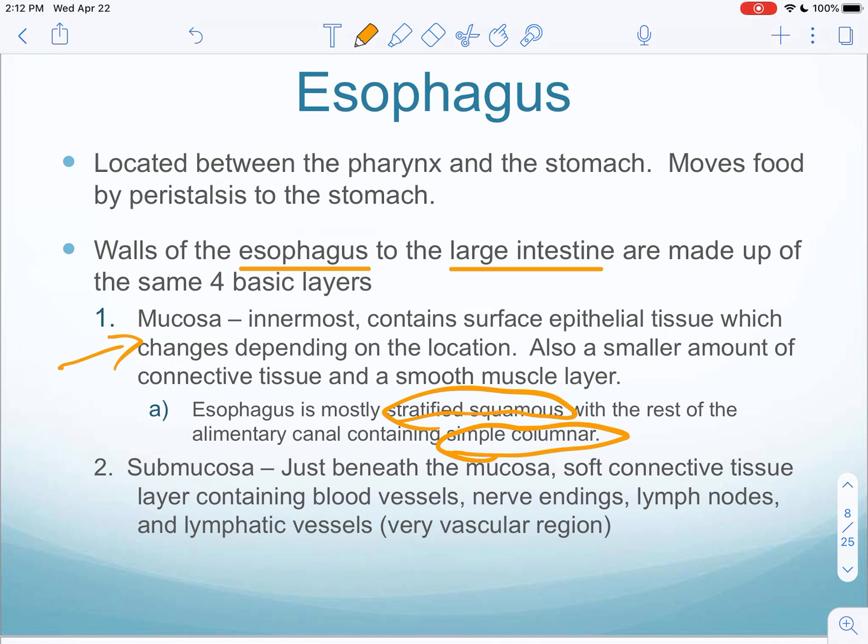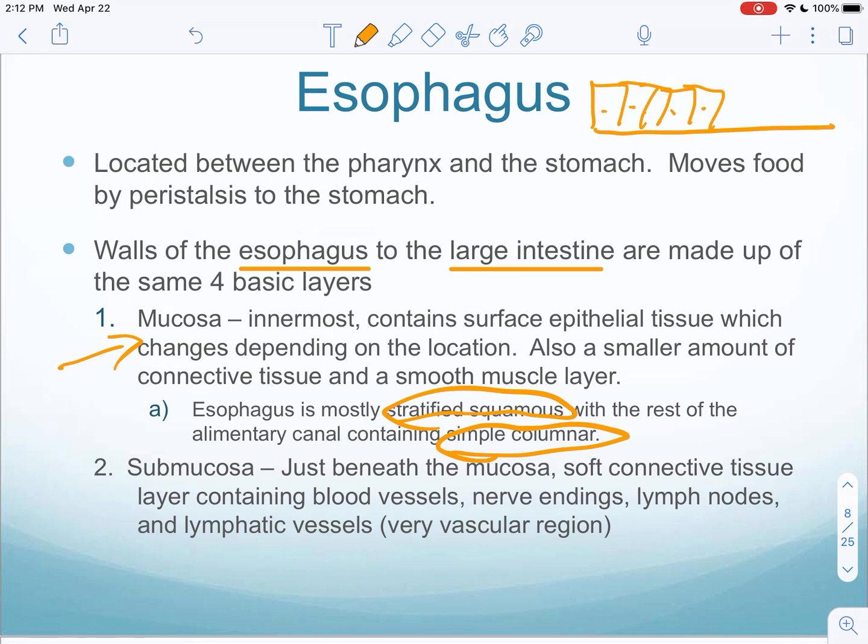It's the same tissue type that makes up your skin. The only difference in your skin is the stratified squamous in your skin also has keratin, which waterproofs you. Your esophagus isn't going to have that. The simple columnar is good at absorbing. If you remember, you have your basement membrane, and then you have these long, very tall, column-shaped cells. And these guys are really good at absorbing.